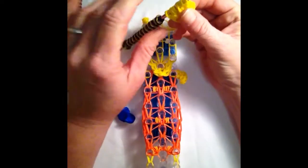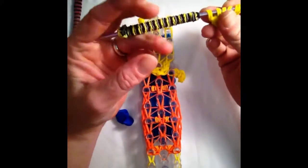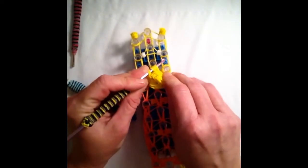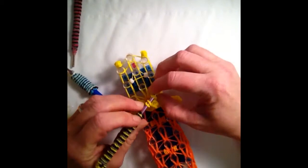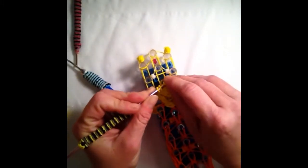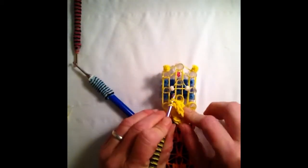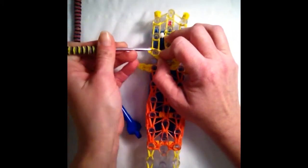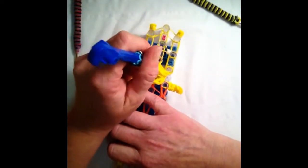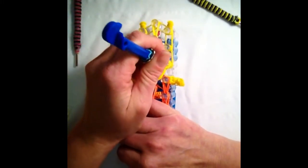And then for the top, this one had 3 sets of 4 bands, here, here, and here. They're going to go on the left 3rd, center 3rd, and right 3rd pegs. Once that's in place, we're going to go through the center peg, and we can go ahead and loop up to the top. Then we're going to go in through all of these bands, making sure we're only grabbing the bottom 2.